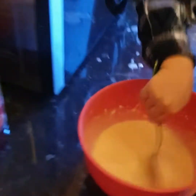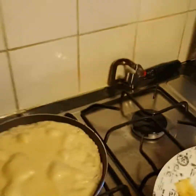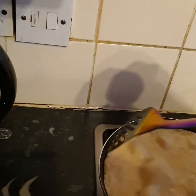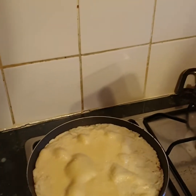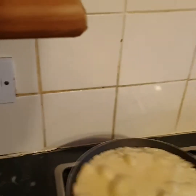No, that's plenty. Jacob looks like he's got some good mix. Oh my god, I dropped the spoon in it. That was a bit silly. I need help because I dropped a spoon in the batter. Push it out with your fingers. I can't. It's sunken.